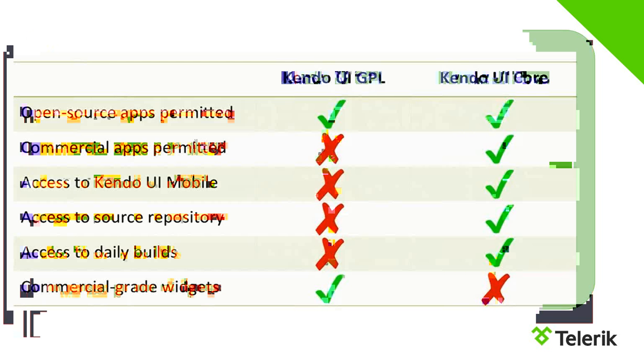We have a drop-down list, datetime picker, and list view is another interesting thing. Menu, multi-select, notification, numeric text box, panel, progress bar, slider. We have this thing called a sortable. If you have a list and you want to let the user sort it, yes, you can. The sortable widget will do that. And then splitter: if you want to do a multi-window kind of UI, you can do that. We have the tab strip, toolbar, tooltip, window, everything.